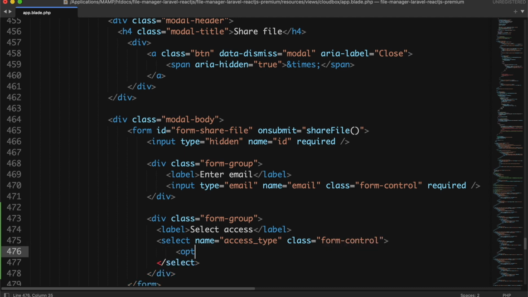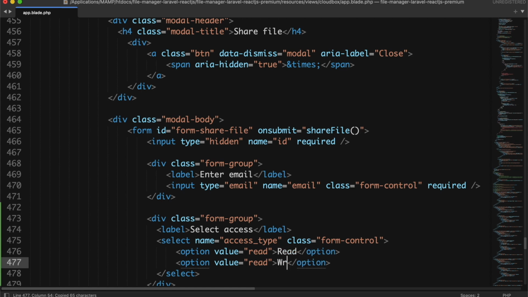It will have two options, one for read and one for write. Give this an ID because it will be visible for text files only.